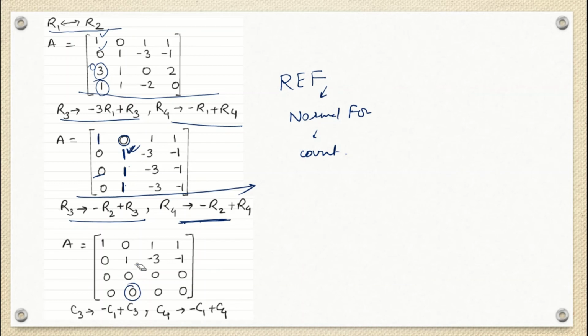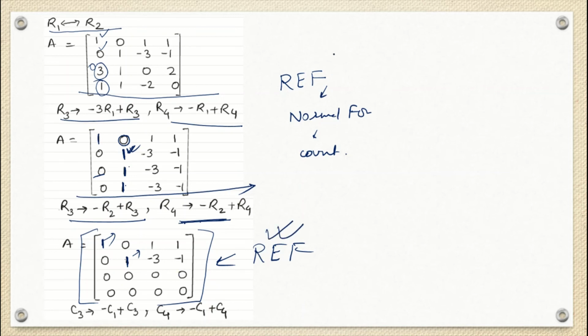Okay. So now if I focus on this arrangement, what is happening here? Can I say that this form is in my REF form? For that I have to check below this leading one all numbers are 0, that is okay. Below this leading one all numbers are 0, that is okay. Can I say any other leading one? No, because after that I have the zeros only. And if I have 0 rows, they are at the bottom of the matrix, that is also okay. And this leading one is at the right-hand side of my previous leading one, so all criteria are satisfied. So I'm going to say this matrix is in my REF form.